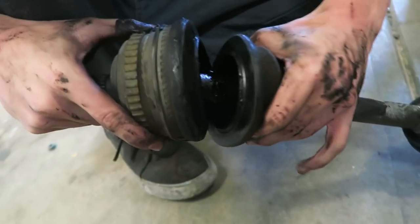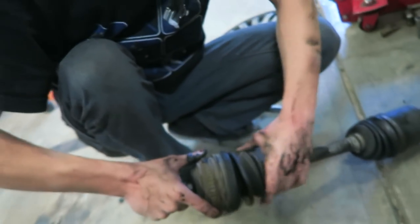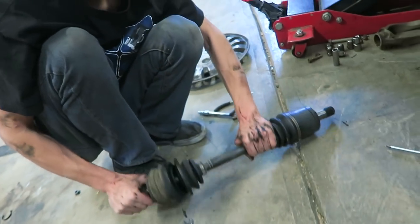Ripped open. That'll be good for 600 horse. We'll just duct tape that together. Zip ties, bro. Yeah, she'll be alright.